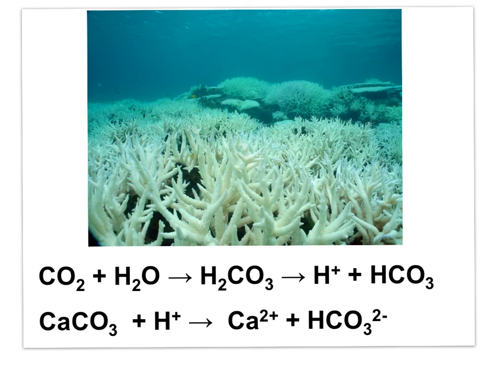Here's a bit of the chemistry. As oceanic carbon dioxide levels increase, hydrogen ions are released into the water. Calcium carbonate in the presence of hydrogen ions results in the dissolving of the calcium carbonate. Thus, the risk of increased levels of atmospheric CO2 is a more acidic ocean. A more acidic ocean results in the death of corals.